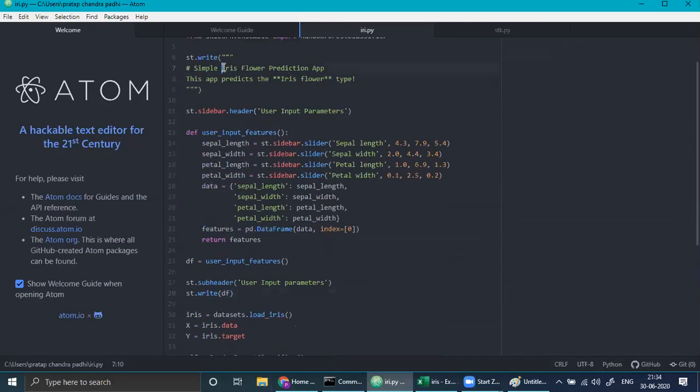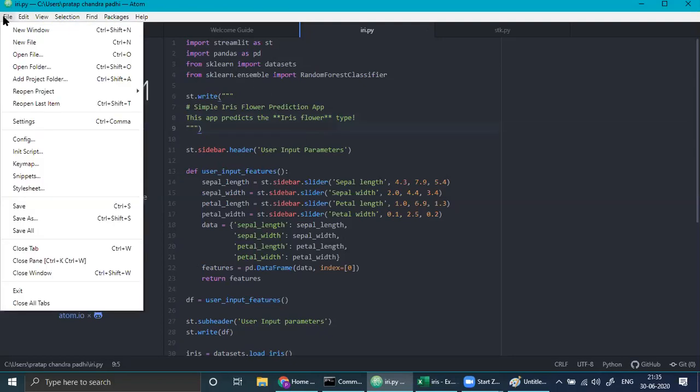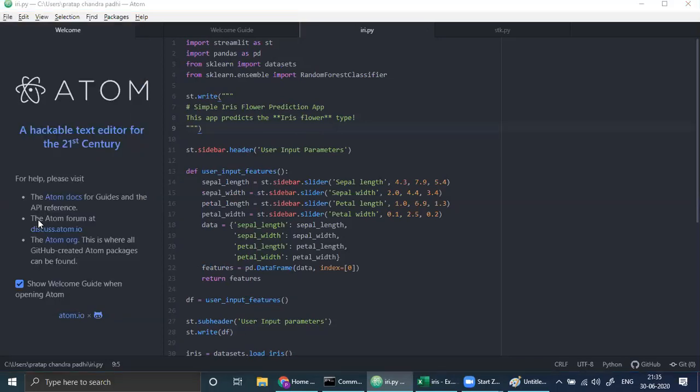I wanted the IRIS flower prediction app. And you see the name, it's IRI.py. The problem with Jupyter notebook is they will give you IPython notebook, IPYNB. Here it gives .py. So what you can do is file, just copy it and paste it here. You need not run it also here. You just save it.